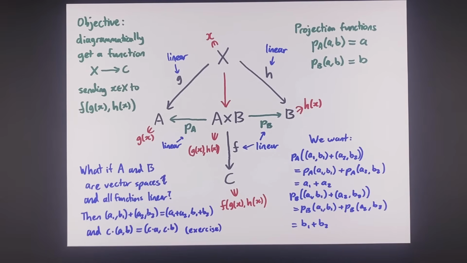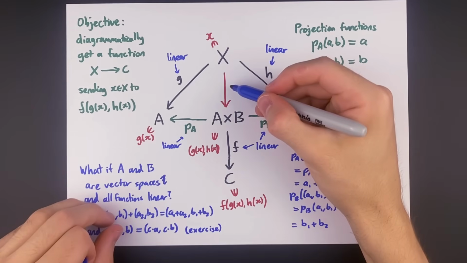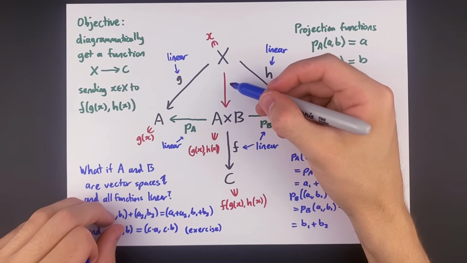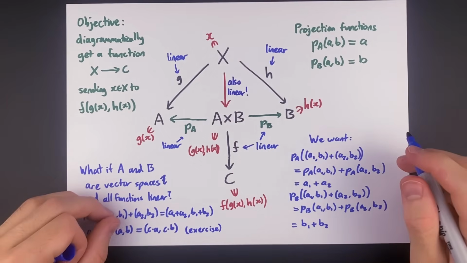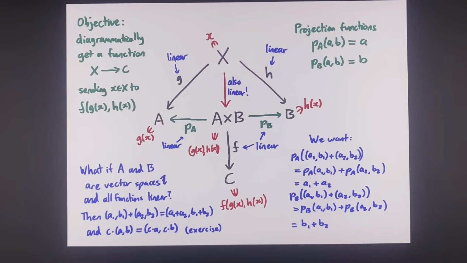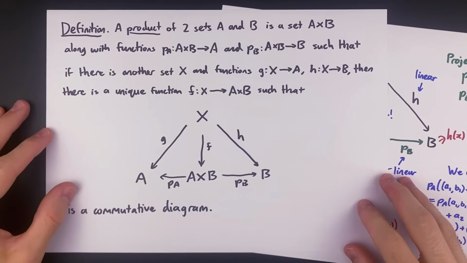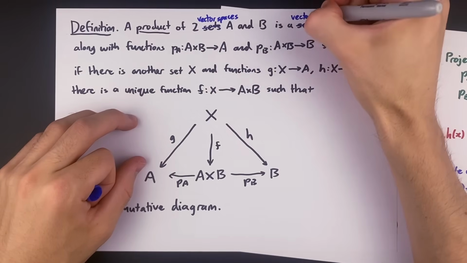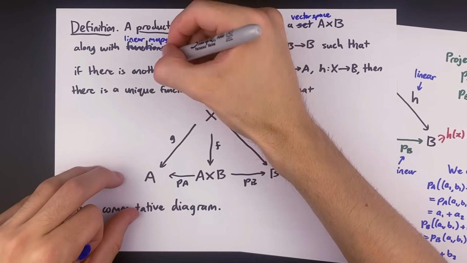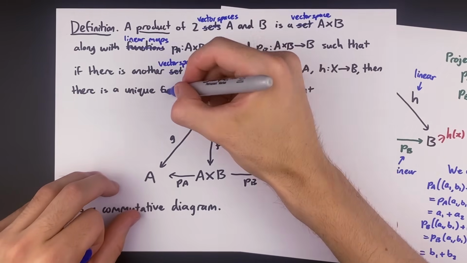So that's great, but there's one other cool thing that we get out of this. Remember that we're trying to compose multivariable functions. We know from our understanding of the product of sets that there is a unique function from X to A cross B describing the composition of F with G and H. This unique function is also linear. This is very important because now this whole abstract definition of the product that I described for sets works exactly the same, word for word, for vector spaces. All we have to do is replace functions with linear maps, and everything follows the exact same rules.